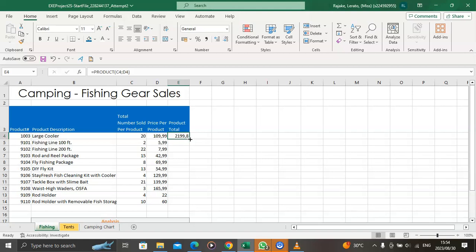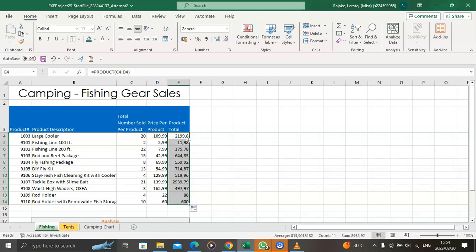How to copy a formula or a function down is to come to the bottom right corner of the cell where you opened a function, and you will see a square. Once you see that square, go to it, then you will see a fill cross. Once you see the fill cross, you can drag it down, or simply stand on the fill cross and double tap, and it will copy the formula.